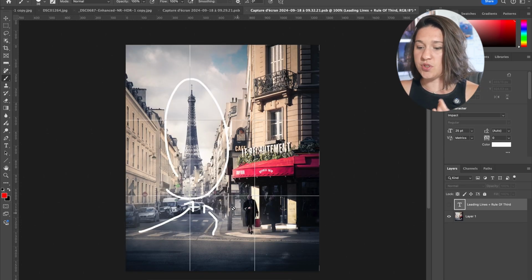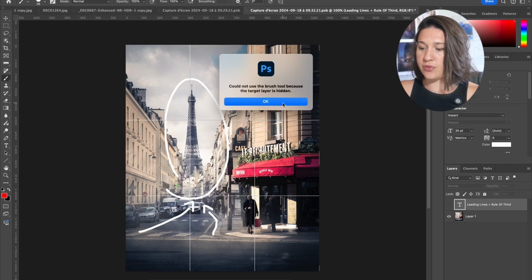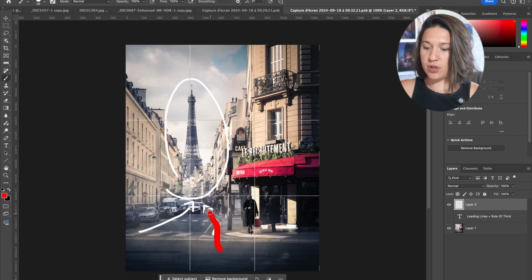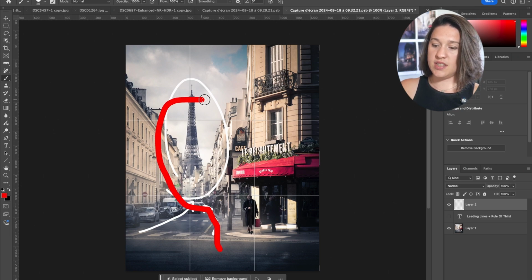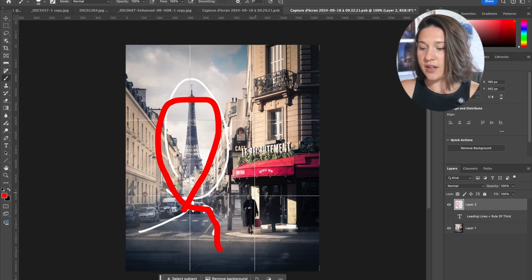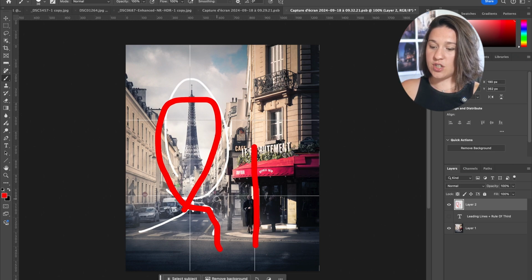I have this one too. Here I have some leading lines. If we follow the road, as you can see, we're gonna end up on the Eiffel Tower. And we have even some rule of third where the subject and the interesting part here, the interesting restaurant with the colors, is in the intersection of this point.